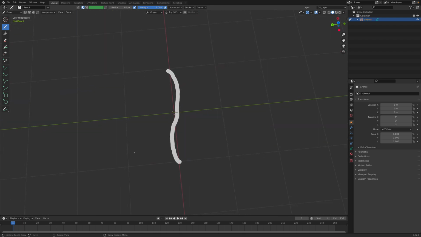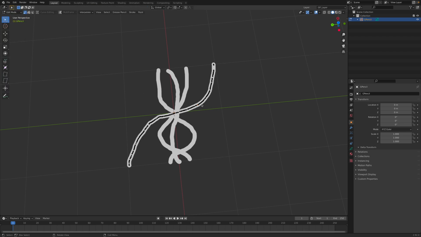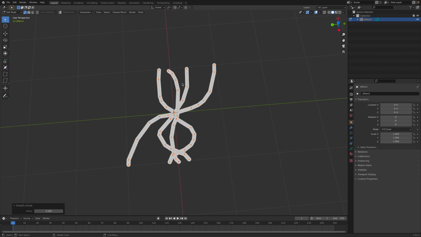You can draw this in any shape that you like, just randomly drawing the noodle. I'm drawing it as a single frame stroke here, but I will separate it. So I go to edit mode very quickly. I can reduce and simplify the stroke using adaptive maybe. So I just simplify the stroke. Now it's very simple and very efficient.